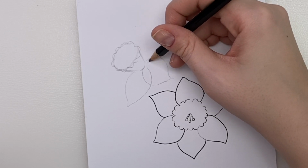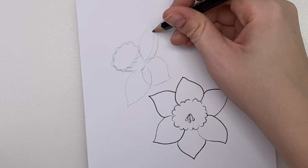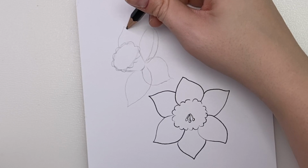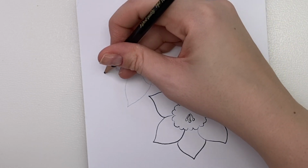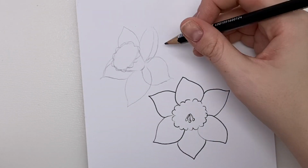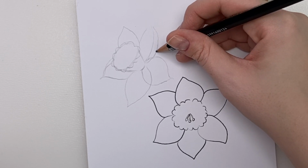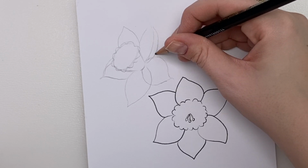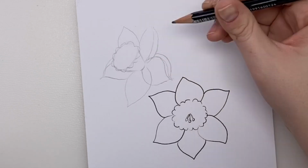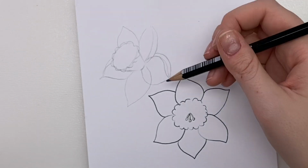And one coming up here, maybe this one will be folded a bit, so make it a bit thinner. And we'll fold that so it's almost like a side view of it. One coming up behind here. And then maybe one over here, like that, okay? And then we're gonna have the bits that hold all the petals together. Actually, no, we're gonna have this one folded, if that makes sense, sorry. I don't know if I'm actually helping you draw this or not, or I'm just making it more complicated.